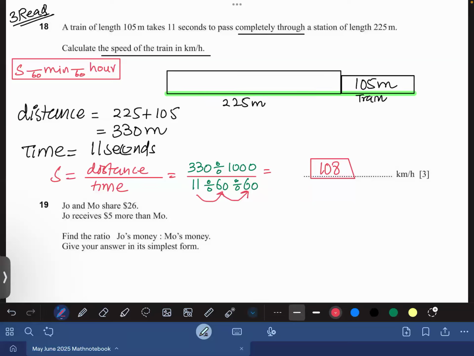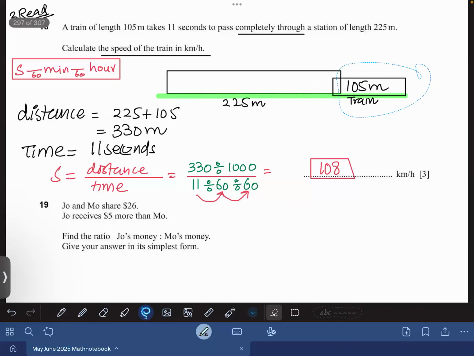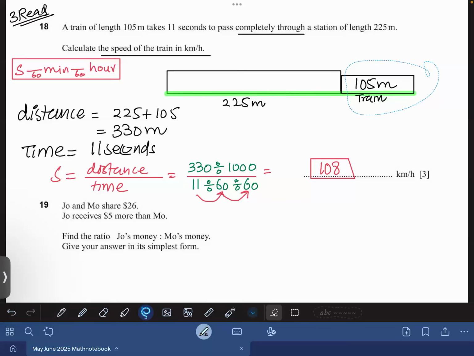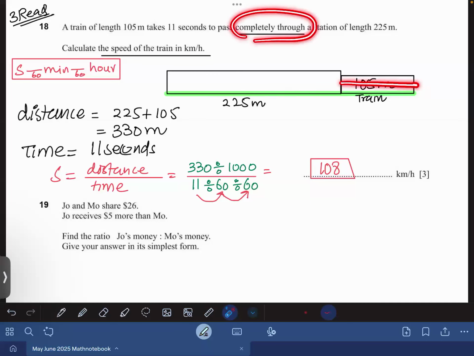Please listen. Whenever the train entered, okay? Let me explain here a bit. Can you see this shading? When the train entered this area, agree? So whenever the train entered, this distance became the same, agree or not? The train crossed 225 meters, agree? When it was passing completely outside, whenever the train was 105 meters outside the station, that is where it was completely through. Understood or not?